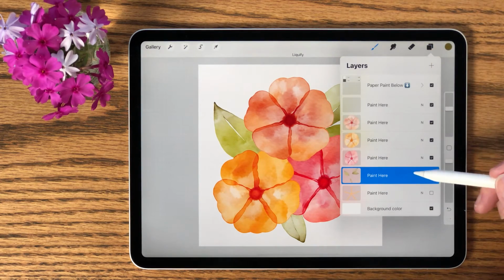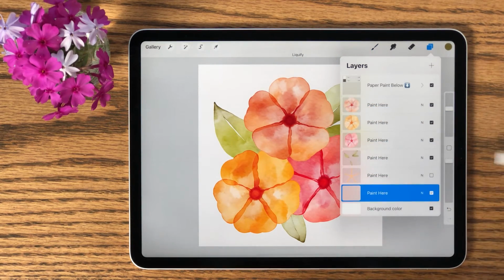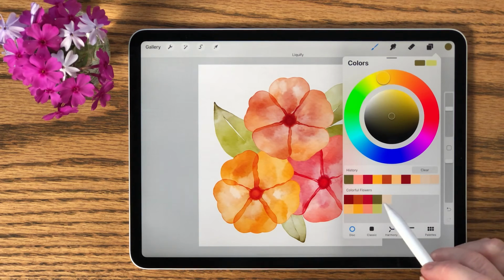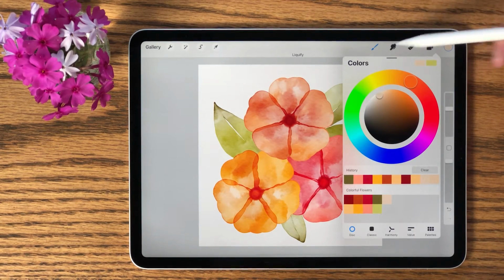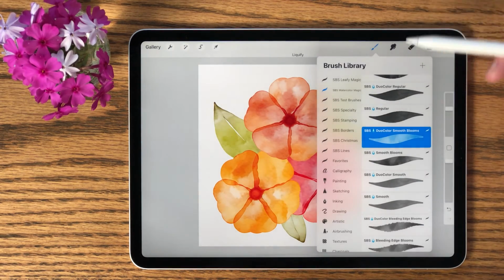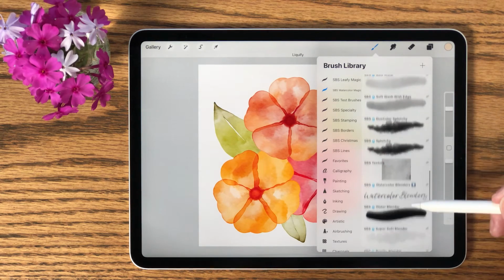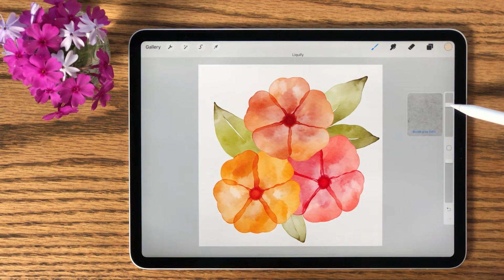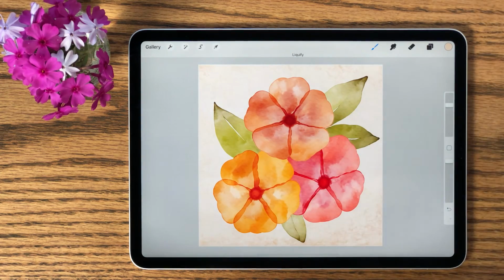Excellent. I think the next trick will be to give us a little background here. So in this case, we're going to pick this final color that we haven't used yet. It's kind of a warm creamy beige. Make sure that that one's selected up in your circle selector there. And then this is also one of the free brushes that I'm giving you. It's called SBS Texture. Links down below to all the freebies. I'm using this at around 53–54%. Tap it once in the middle and it will give you a textured background.